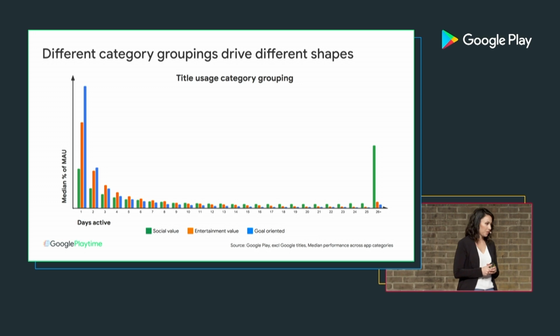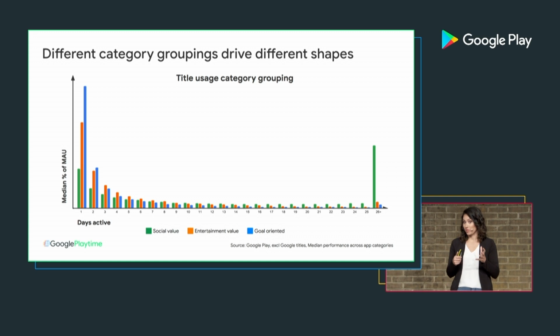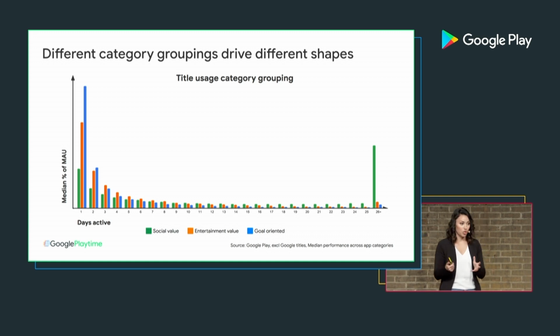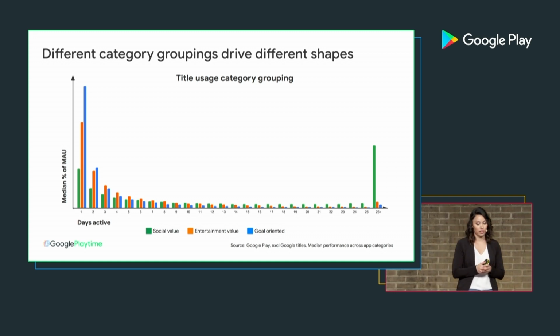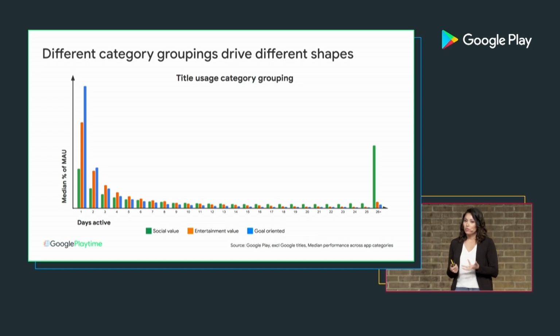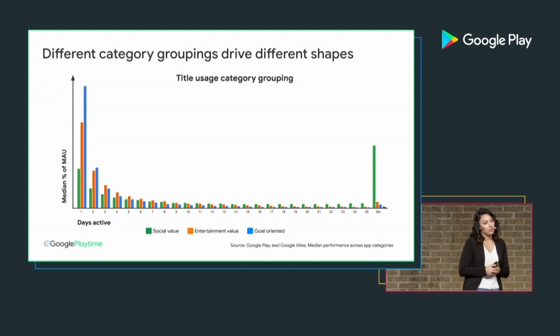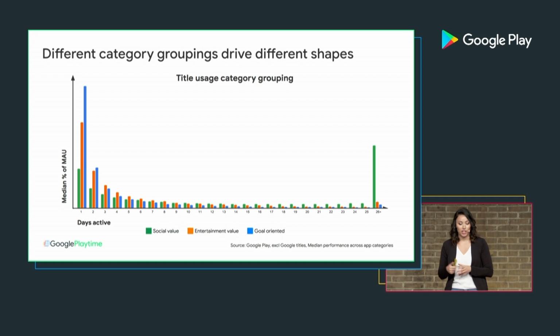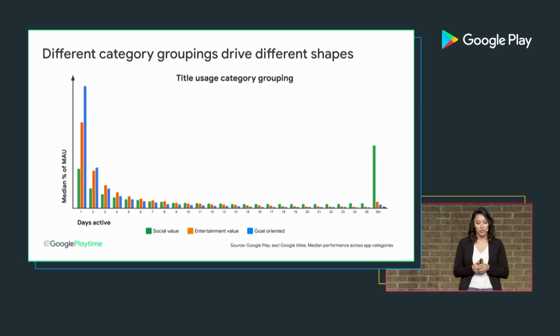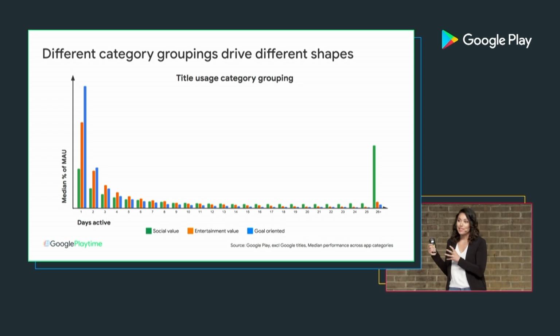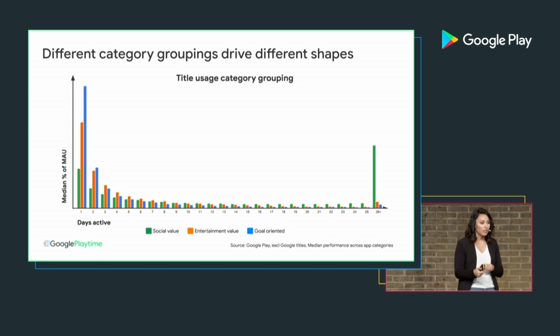And they have 10% of their users engaging 16 or more days, versus that 5%. So they see a little bit more regular engagement relative to goal-oriented categories. And finally, with social value categories, we see it's very right skewed, meaning the majority of users are active almost every day of the month. In fact, that rightmost bar chart is showing us that 25% are active 26 or more days. And remember that this is the median value, so some categories are seeing more engagement than what we're showing here.